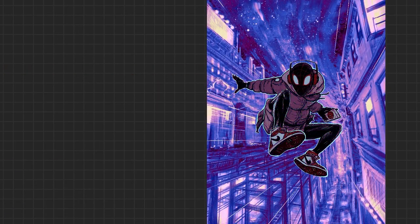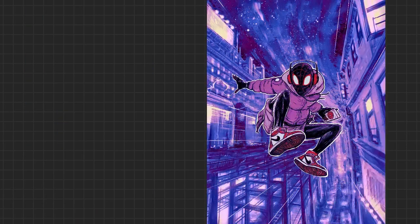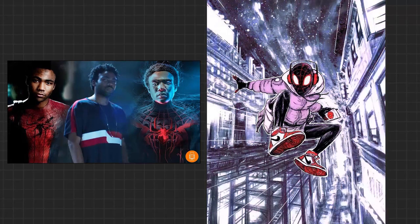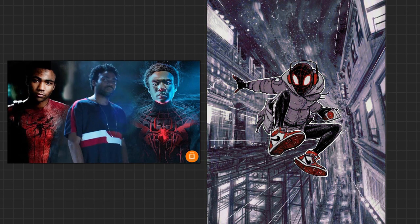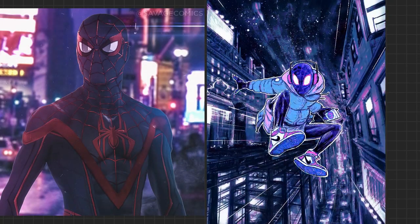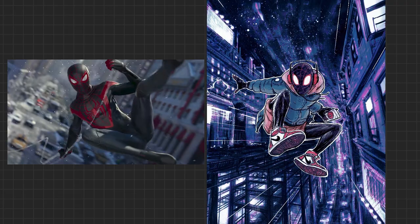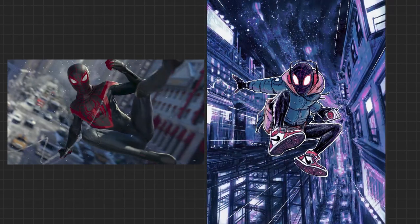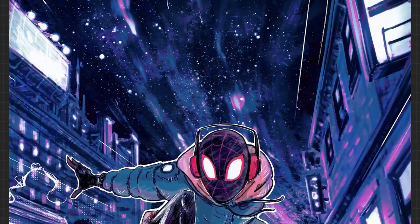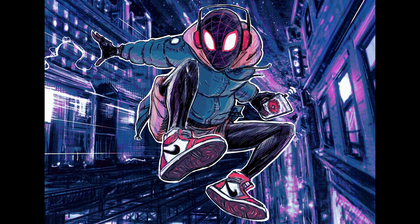I know it sounds like a broken record, but I have to talk about the multiverse — when it comes to MCU speculation you can't ignore it. Anything is possible. We could literally see Donald Glover playing an older Miles Morales. Think about it: if the rumors are true and they bring back Andrew Garfield and Tobey Maguire, Miles can exist in their universes as well. We could get a Miles in his late 20s or early 30s, or we could get a kid — somebody was fan-casting the kid from Stranger Things. The possibilities are endless.